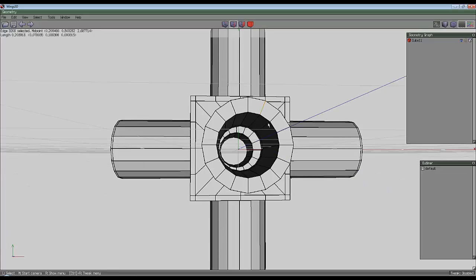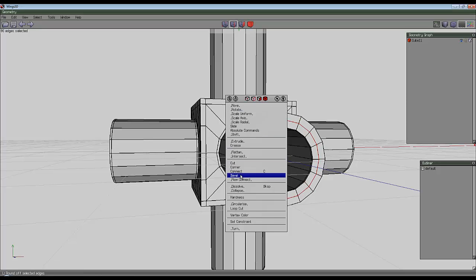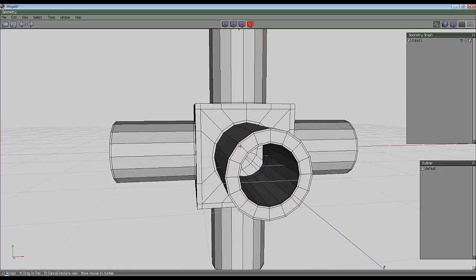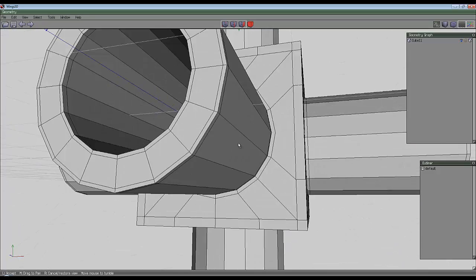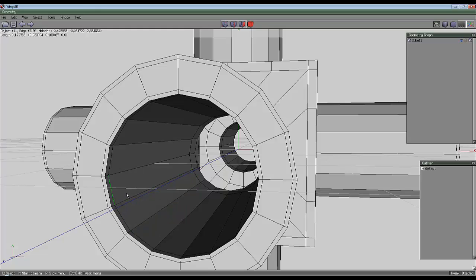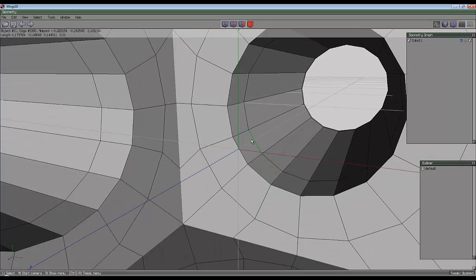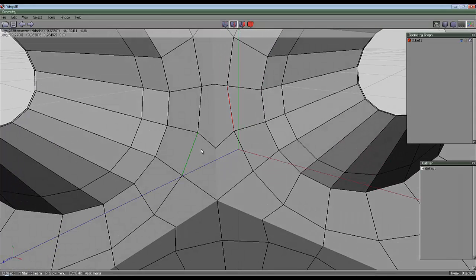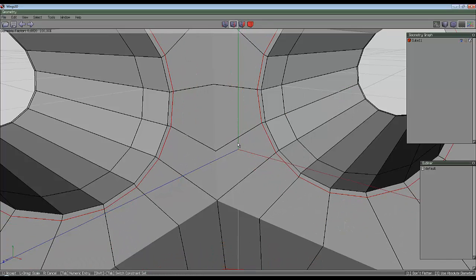What I can do is select in here, go I for identical, so you can see all those have been selected, C for connect and bevel, and run some edges out like so. So those will act, now I've hit the tab key again, you can see, just act as supporting geometry. We've got some in there from the intrusion. If we go inside, hit the tab key, there's a bit of confusion occurring here because this is rather a long way. So if I select one of these edges here, I for identical, L for loop, I for identical, and then just do circularize, I can bring those in closer to the edge there. Hit tab, that's sorted that out.